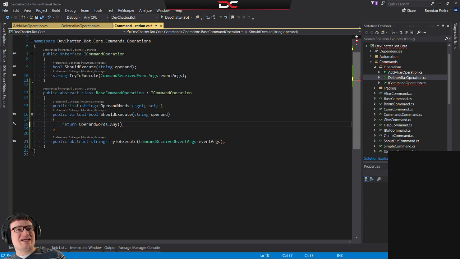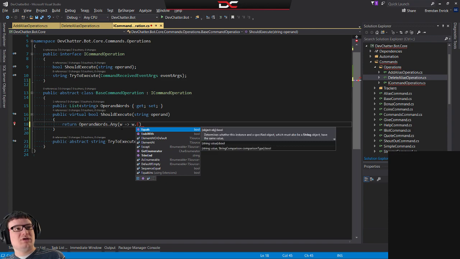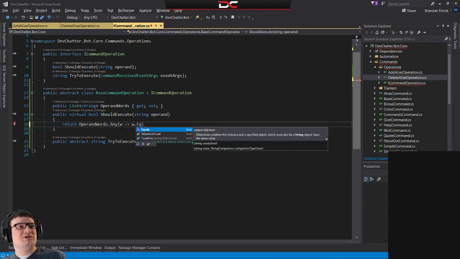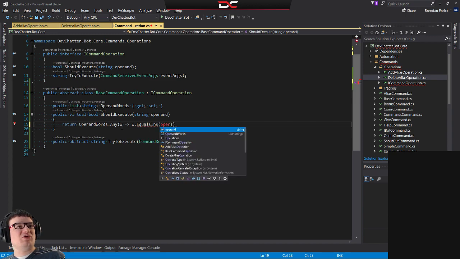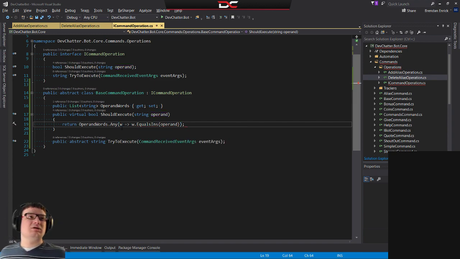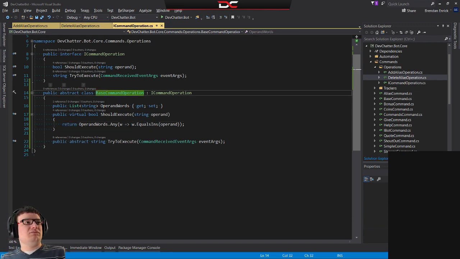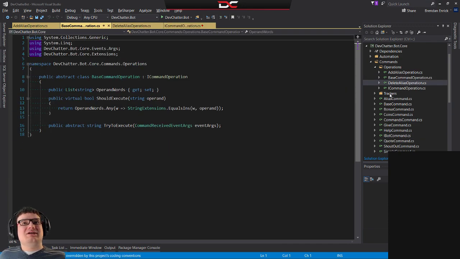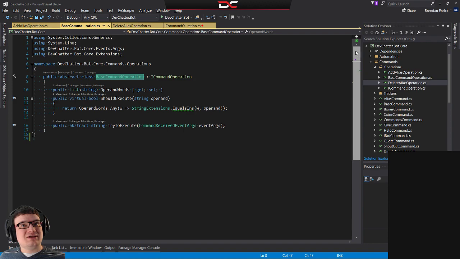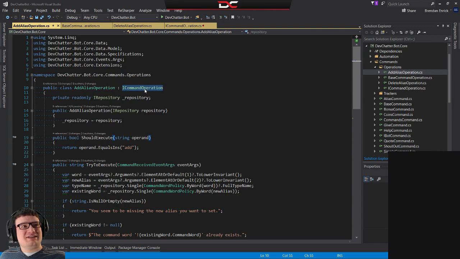So we should execute if any of these words equals the operand. Essentially, I want to say if any of the words that I have match the one that was given, then we're going to say yes, we should execute. And there is our base at this point, which is just a standard one. Nothing special about this one. I'm expecting that we'll have a different one at some point, but I think that one will work well enough.